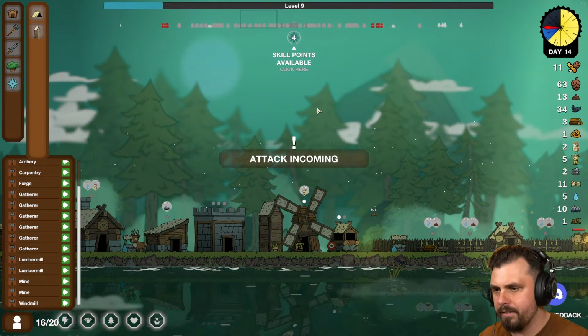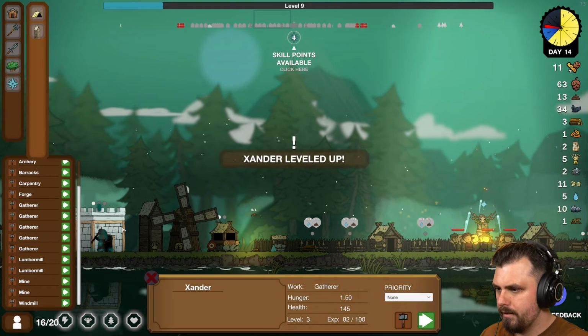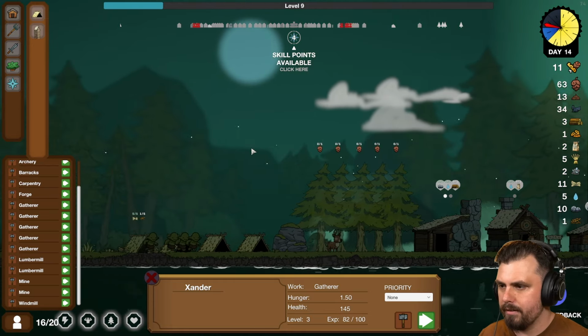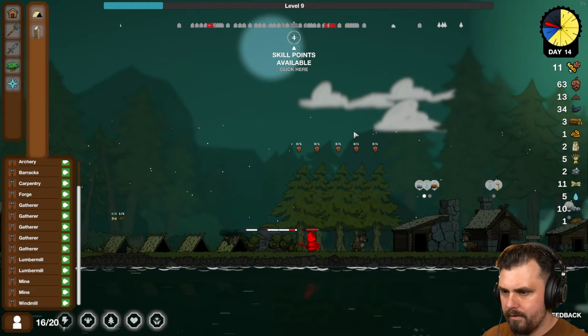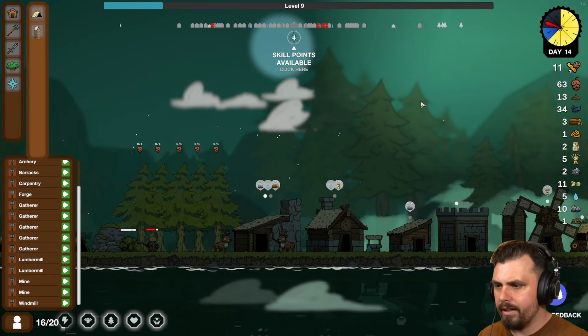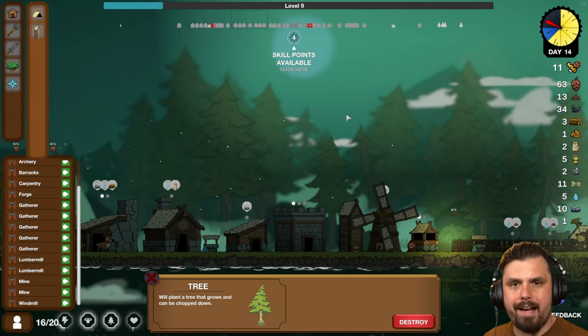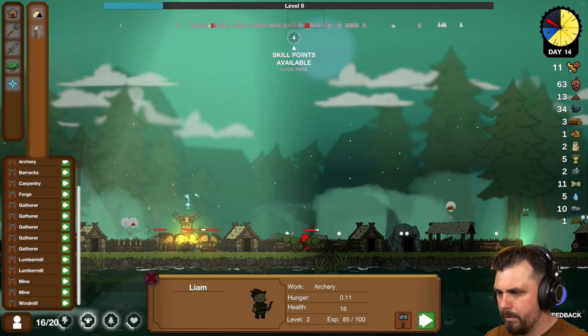Okay, barracks will defend the village. I have no one in there. What if we put a guy in here? Oh, yo! He's gonna fight. Okay, let's see how he does. Where's he going? He's going towards the goblins. Let's actually burn these guys a bit. Is he any good at it? Not really? He's kind of bad. Oh gosh, he's kind of bad at it, but whatever.